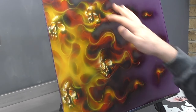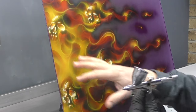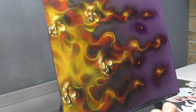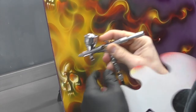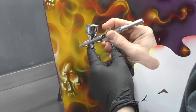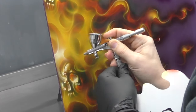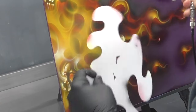Okay, so getting a bit of a better look now. The highlights are looking good, so happy with that. So now I'm going to continue on and work with this color to create another layer of flame. So let's go ahead and do that. Again, I'm going to tone this all down in a minute.